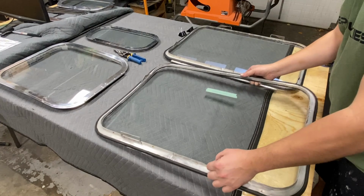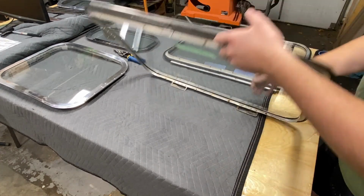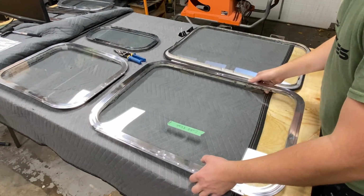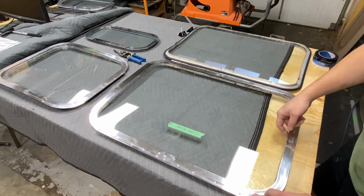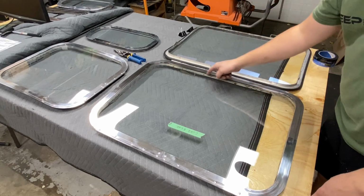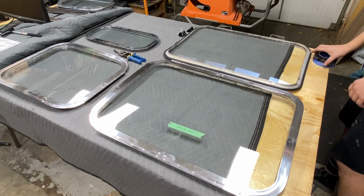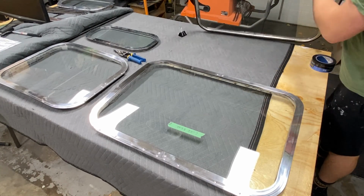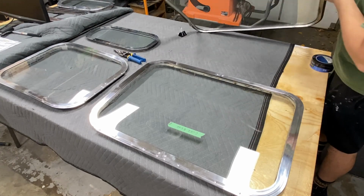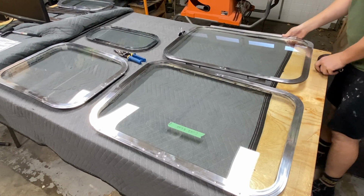Last part up that we have on this window, so I have the inner window seal completed. Last thing we have to do before these are technically ready to go back into the trailer shell is to do the last sealant that goes in the groove right around the exterior side of the glass. So I'm gonna go ahead and get these prepped. I'm gonna do all 4 windows at the same time, and then we can get these back in the trailer in a day or 2.